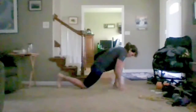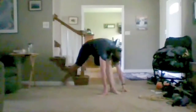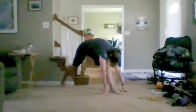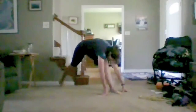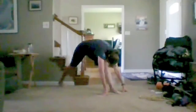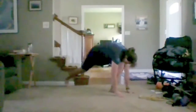Okay, hands are going to go by that front leg because it's going to on the side view. Coming up, ride that back heel down. Get some length each rep. Go a little bit longer. That pulling the hips away from that front leg. And then extend that leg back.